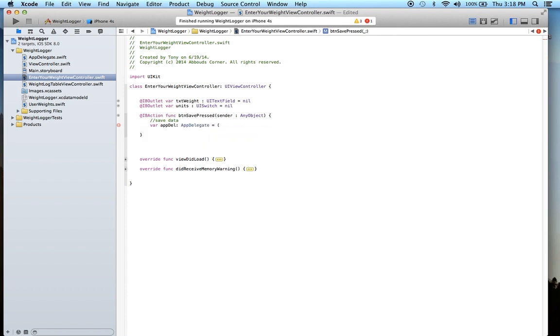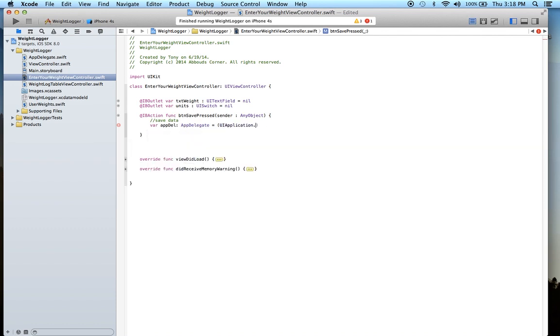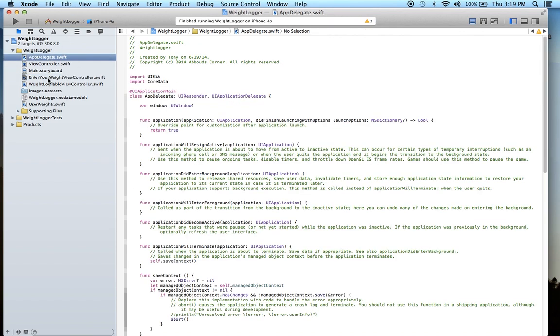And this is going to be UIApplication.sharedApplication().delegate, and then we're going to cast that as an AppDelegate. Okay. So this is a reference to the app delegate that's inside here, this AppDelegate.